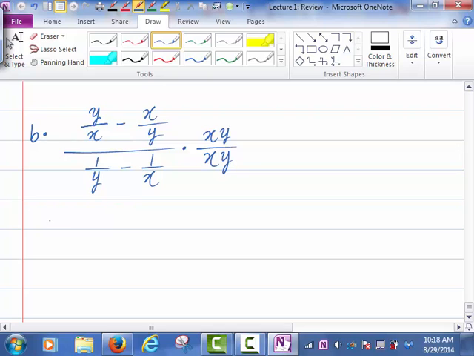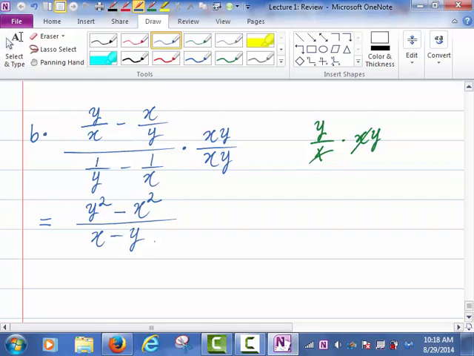So when you now multiply each term by xy, what's going to happen? Let's multiply y over x by xy. What do you get? Y squared, right? Because x will cancel out. Is that making sense? Similarly, what's going to happen with x over y? You get x squared. In the denominator, you get x minus y, right? Is everybody okay with that?